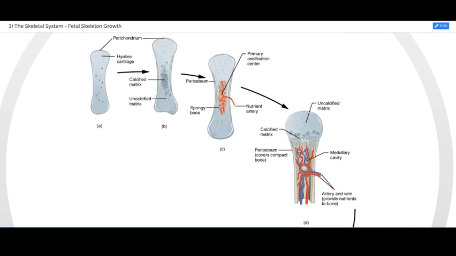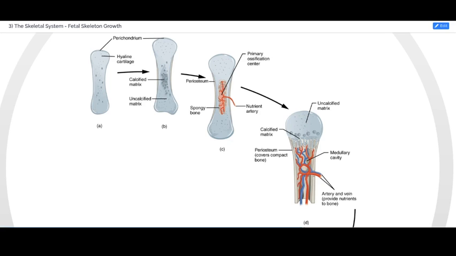As I said, the fetal skeleton begins as a cartilage blank, bone-shaped pieces of cartilage that are still soft tissue. That's a hyaline cartilage, and it's going to eventually calcify into the bone. For a long bone, the way this happens is it's segregated between what happens for the diaphysis and then what happens for both epiphyses. The other bones are going to all just develop as one, as if they're just the epiphysis of one of the long bones.